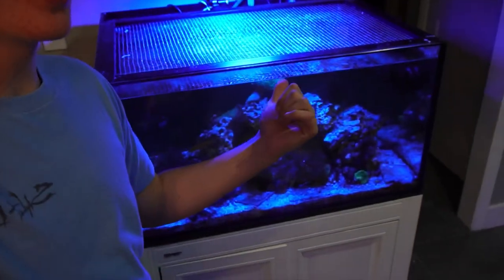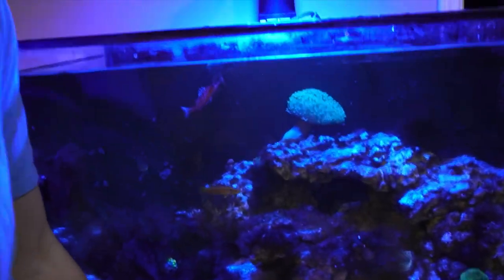Since Jed travels a lot, he's never really home, so this tank behind me here has gotten pretty nasty, which is not his fault, just because he's never been home. He doesn't really have time to clean it, so I'm gonna do that for him today. We're gonna do a little bit of a small water change on here, like 5 gallons, just to get out as much algae as we can, and yeah, let's get into that.